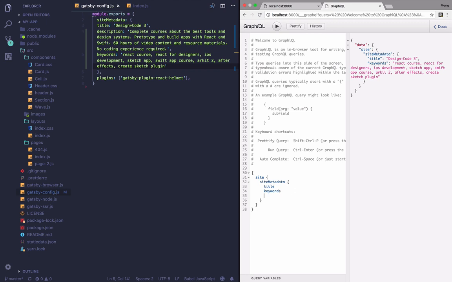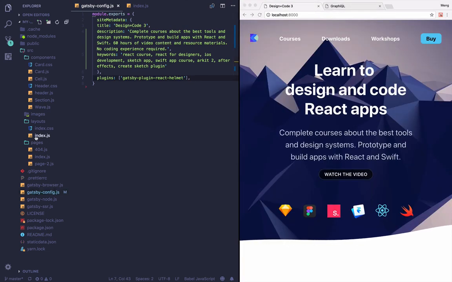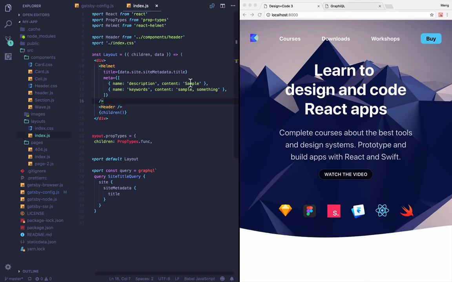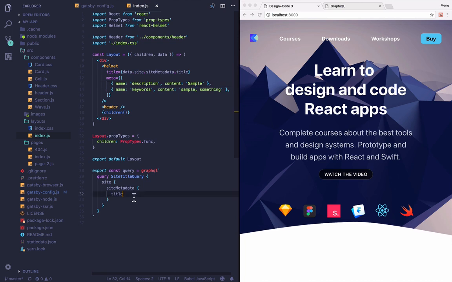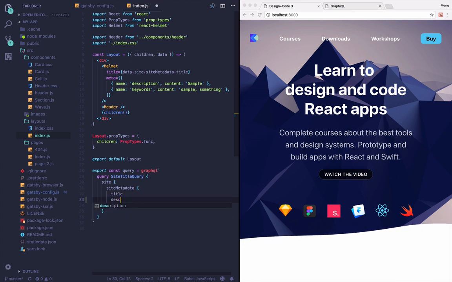And if you add another one, such as the description, right before that, click play, and then we have all the data that we need. So it has new data. We just need to start applying it to our website. Let's go to index inside layout, and this is where we're going to set up the keywords and the description. But before we do that, we have to make sure that we're actually querying the right data. So far we have the title, but we don't have the description and the keywords. So we add this, and then we can put it here.